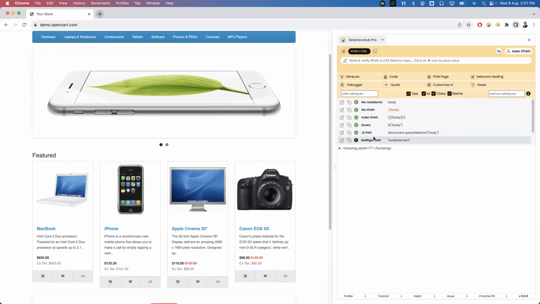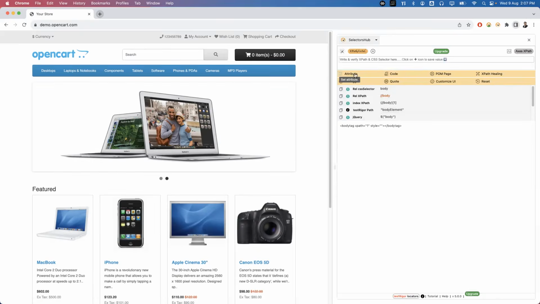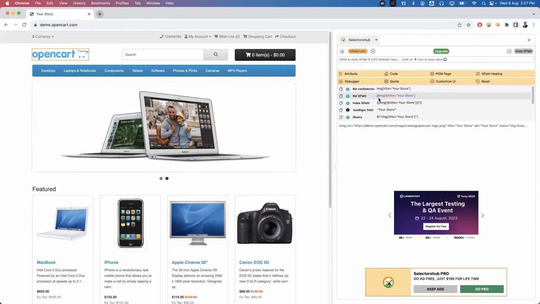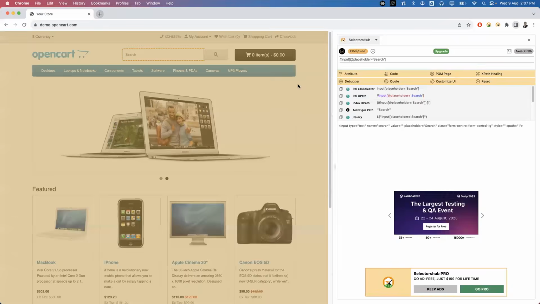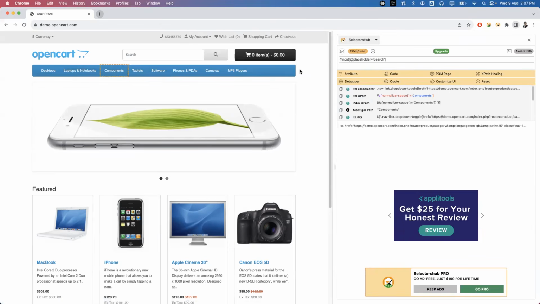So the most important is we can inspect multiple elements at the same time. For example, if I go back to my free version, by using this inspector, we can inspect only one element at a time. So for example, I'm clicking on inspect page, I can locate one element. So one element's XPath is generated. Now, if we want to locate another element, again, we have to click on inspect page and inspect another element. Now it has generated the XPath for another element. So every time we have to click on this inspect option whenever we want to generate the locator for different elements on the same web page. So multiple times we have to click on this.